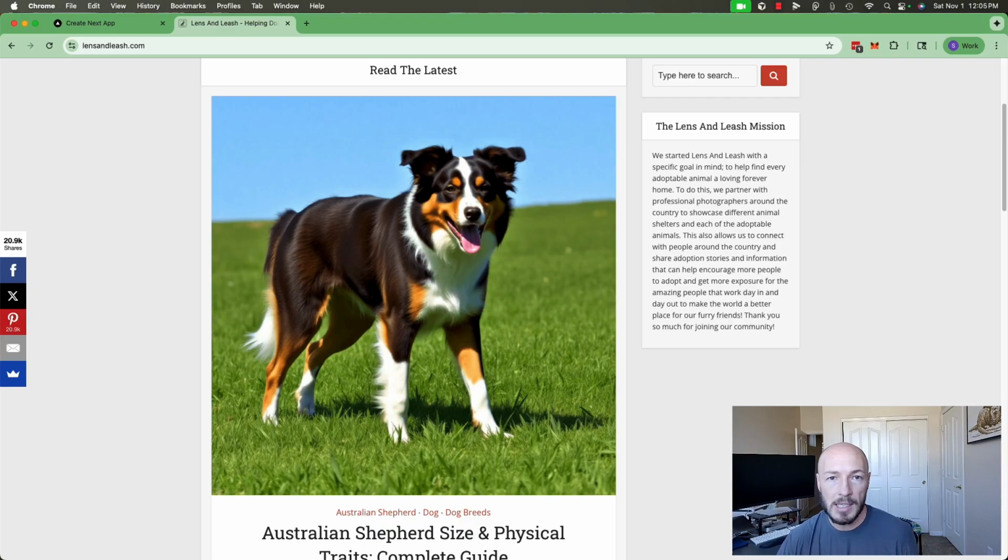And now, just by myself being a complete non-coder, I can actually go through and build this myself, which I may get stuck on a couple times. There may be some more difficult things that I'll have to figure out along the way. So hopefully this series will show you the barriers that I run into and potential solutions that I find as I build out this project as well. So hopefully you can even join Lens and Leash once I get it live.